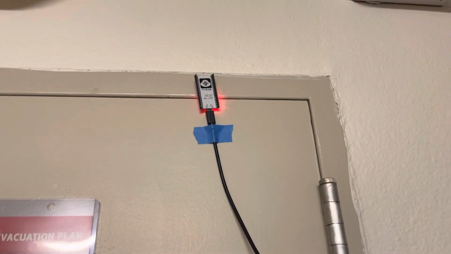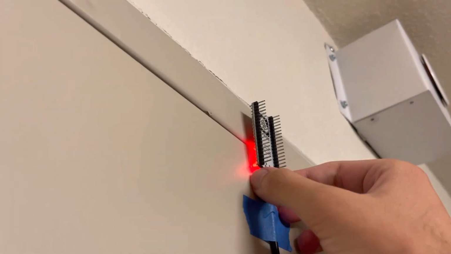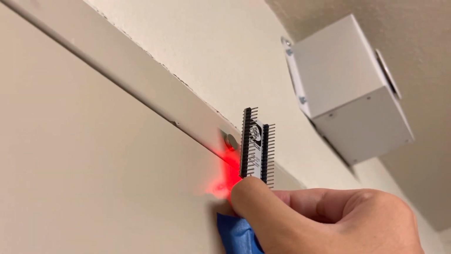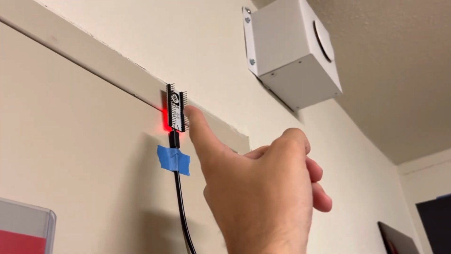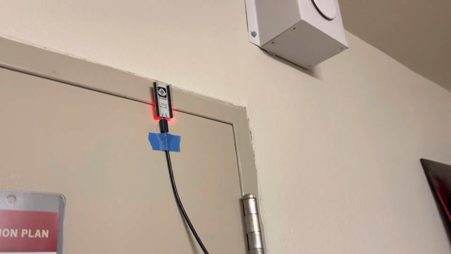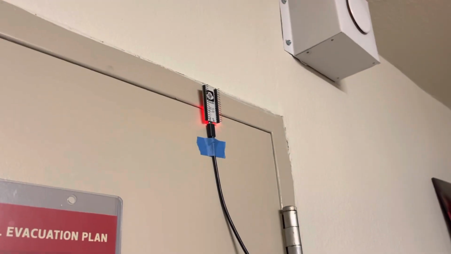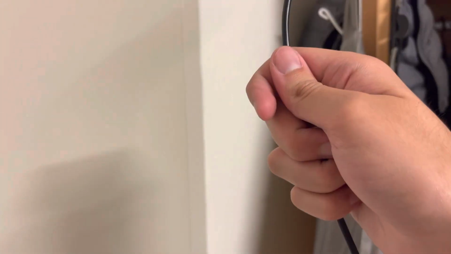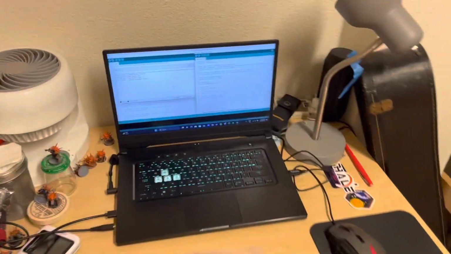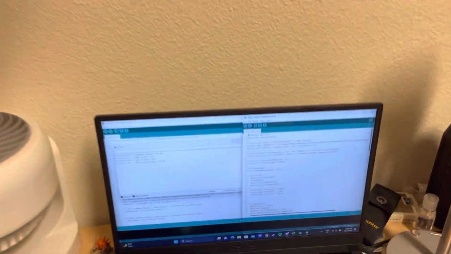All right, so this is my code final project for Engineering 103. As you can see up here on the door, we have the ESP32, and it is sitting in front of a small but very powerful magnet, whose magnetic field is going to be detected by the Hall effect sensor that is within the ESP32. Then I just have a super long micro USB cable that I snake all the way around to my computer so that I can get a direct line in.